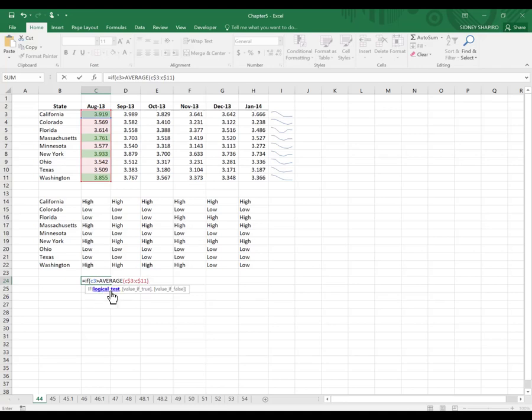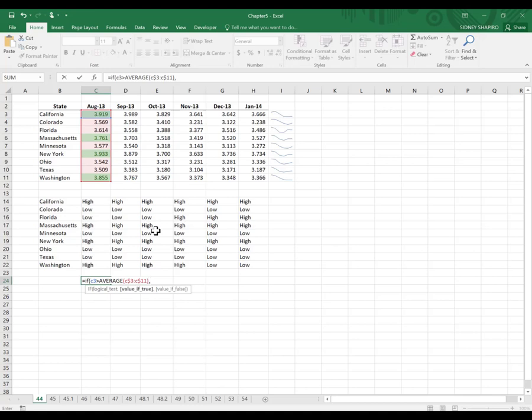Now you'll notice that we're still inside the logical test part, so we're still testing something. In this case, is C3 bigger than whatever? Now you might ask, why are we putting in dollar signs for C3 and C11? That's because we want to select this. We want the C part to move, so it's going to change from C, D, E, F, G, H, but it's not going to change the numbers as we keep going down. So it's always going to stay in these cells, and it's going to move to the right as we drag, but it won't go up and down, right?